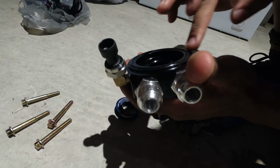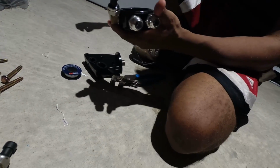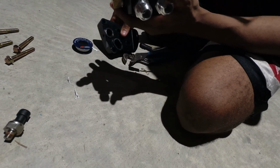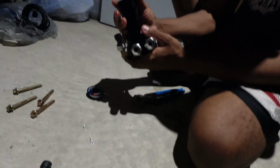It's so shiny. So shiny. I know, to all you folks at home, you're like, man, this thing is so beautiful. I'm dirtying it up. I was thinking the same thing. I was like, man, this is a beautiful piece. I didn't even want to put it on my car. Yeah, it's kind of an ornament right there.